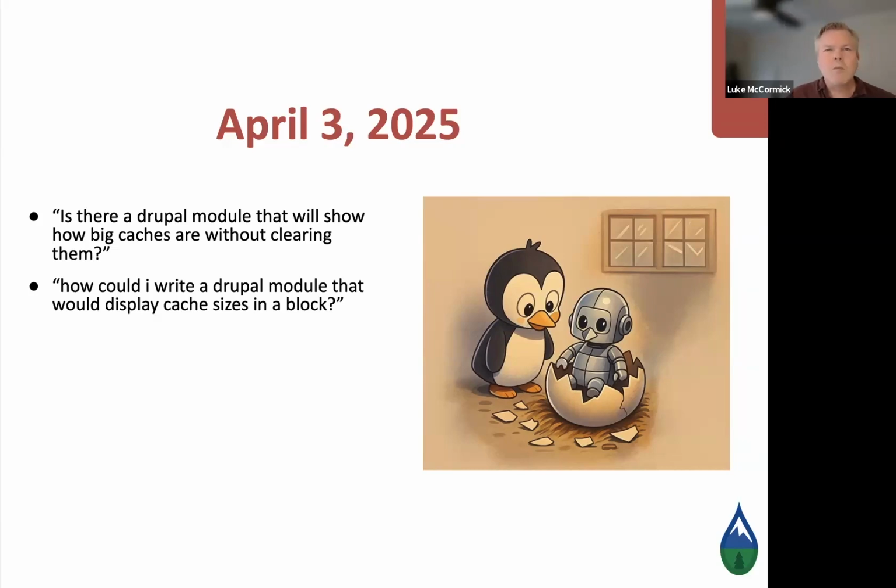So I asked ChatGPT if there's such a module, and to my surprise and disappointment, it came back, no, there actually isn't such a module. Yeah, it happens. So I was like, maybe someday I'll get around to it. What if? How would I write a module? What's involved with that? I don't know how to write a module, but just specifically for caches, I was wondering. So I asked if I was to sit down and try to write a Drupal module to query the cache size, how would I do that?